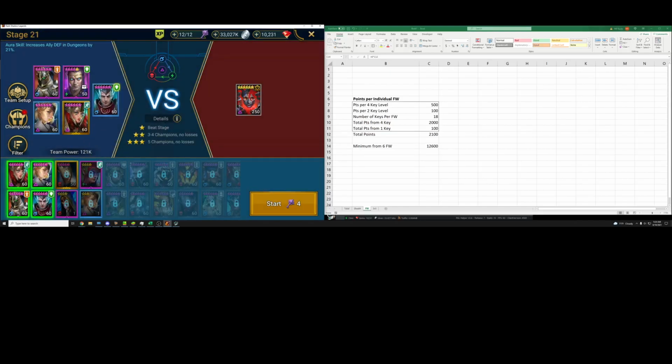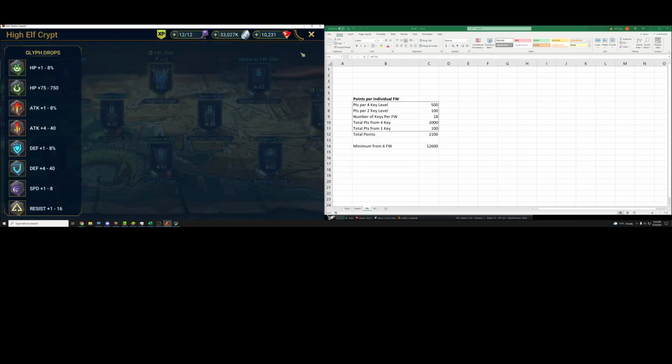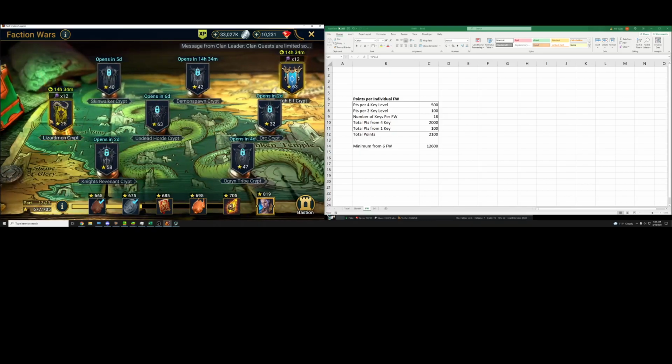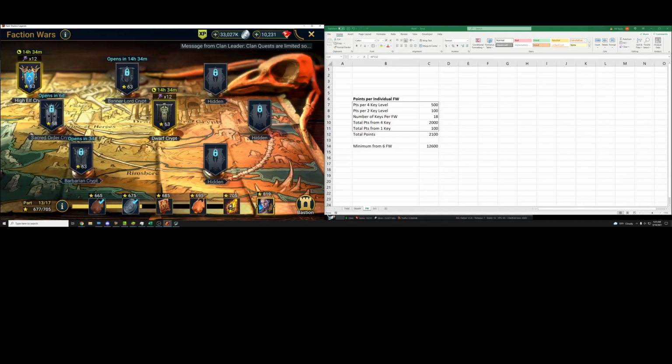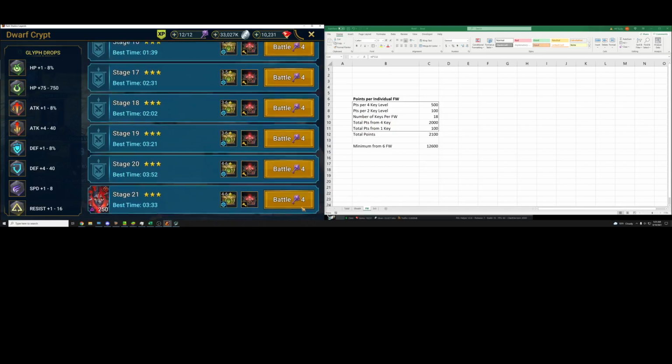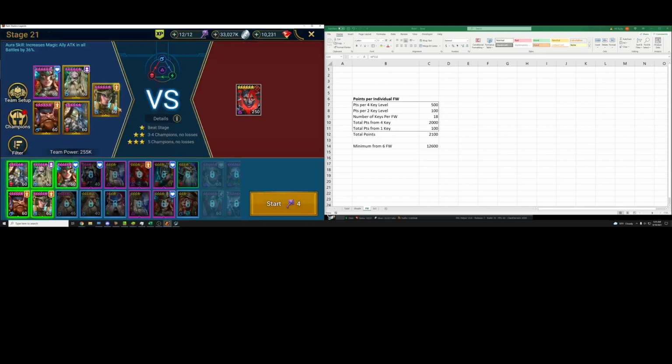Yeah, anything with an Arbiter, like a mass res like that, if your Arbiter's built well, you can do it. Obviously, that one takes long. I'm going to discount that though in a second. And I obviously can't do it on Lizard Man 21. Oh, it's Dwarf Crypt this one, and I can definitely do Dwarf 21 on this account because I have Trenda and I have Brogni, and I mean this is a ridiculous team.